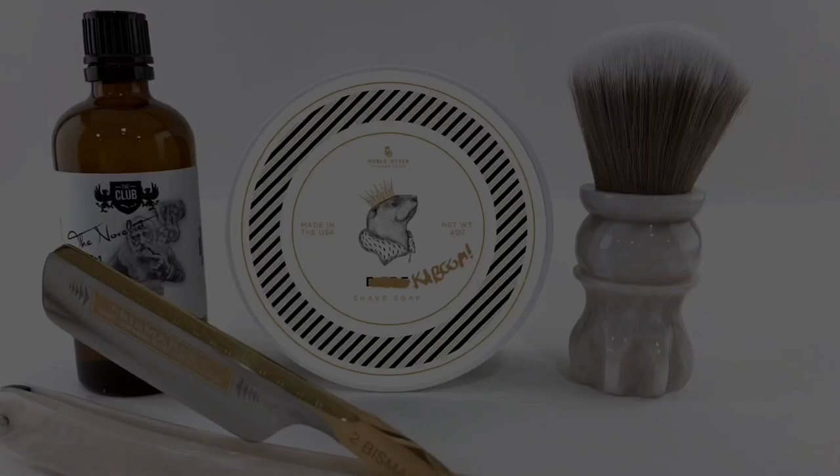He and his wife — at Wifey SOTD on Instagram — are a great power couple in the wet shaving community. They have quite a bit of gear and provide really nice reviews on their Instagram pages, so I urge you to follow them. Noble Otter is a wonderful artisan known for collaborations and limited edition scents, available direct from their website, Maggard Razors, West Coast Shaving, and in Canada, Top of the Chain.